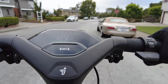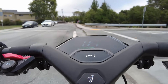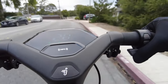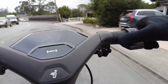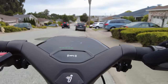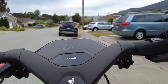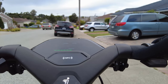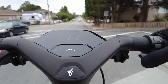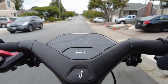I was able to go down that steep hill with the brakes. It worked, but I felt I could have used a little more adjusting and didn't feel super confident going down. On a less steep hill, with the electric rear brake engaged, it slows the scooter down enough where I don't feel I need the front brake. For the last few feet I used the mechanical front brake and it stopped, which is good. The brakes work decently well — they just need a little adjusting out of the box.